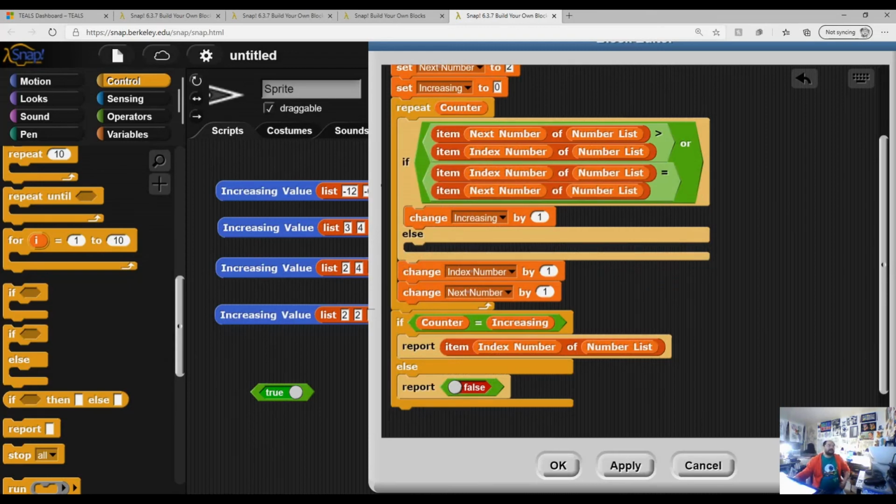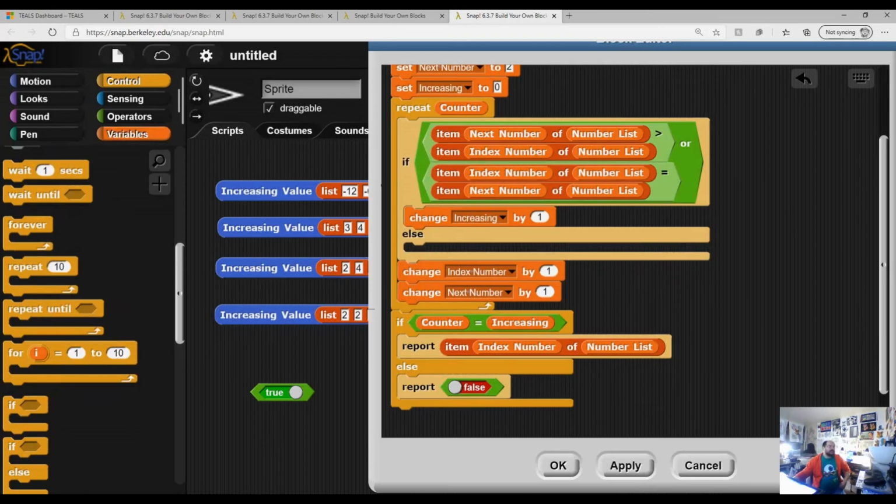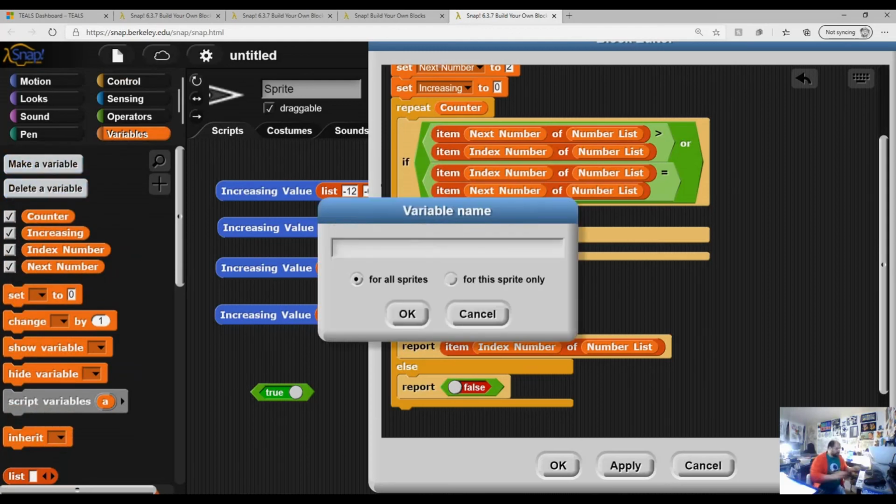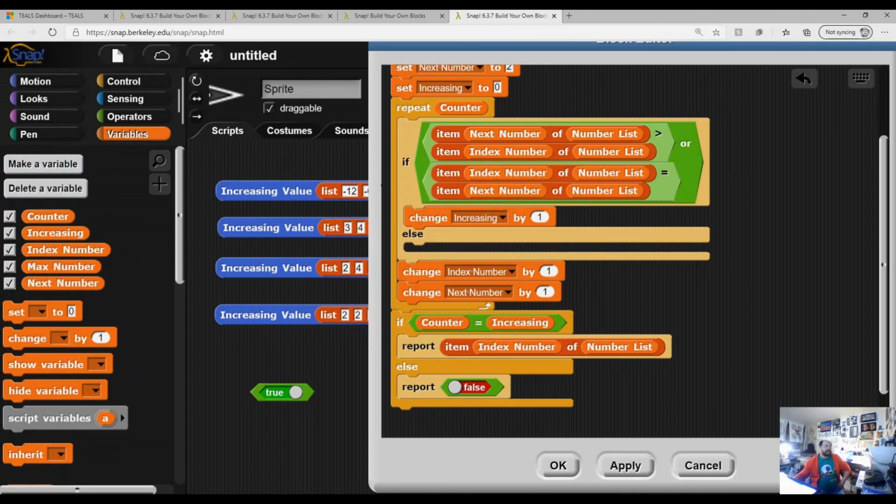And what we're actually going to do with this else is, let's create another variable, and we're going to call this variable the max number. Okay? So the reason that we're creating this variable is because it will actually retain the value of whatever the max number is anytime that the value doesn't increase. Okay? So as we go, remember we're checking every single condition as we go through the whole thing.